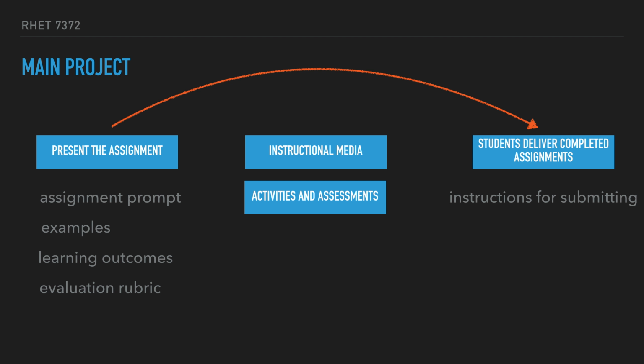But that's the shape of the course in terms of how that main project is designed and how it will be delivered and developed over the next 7 weeks. Okay, so I hope this gives you a little bit of background and reveals a little bit about the way I have tried to think theoretically and conceptually about the goals of the course and the reasons behind the way it's structured the way it is.